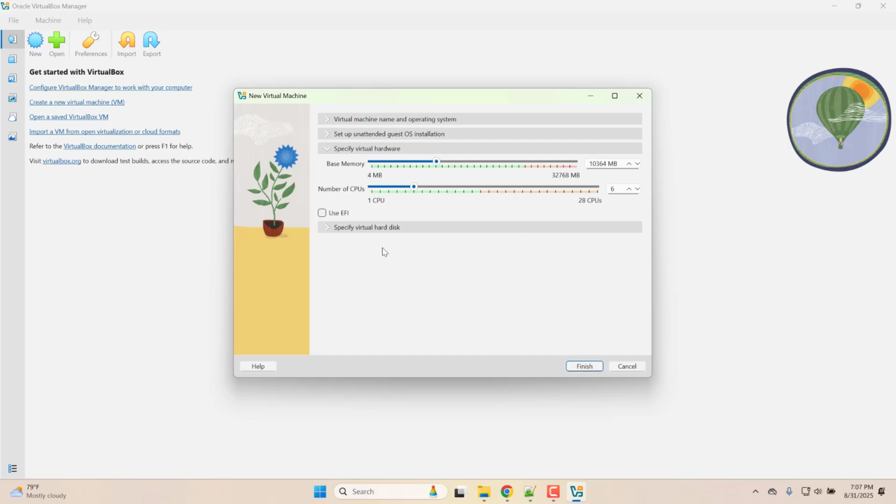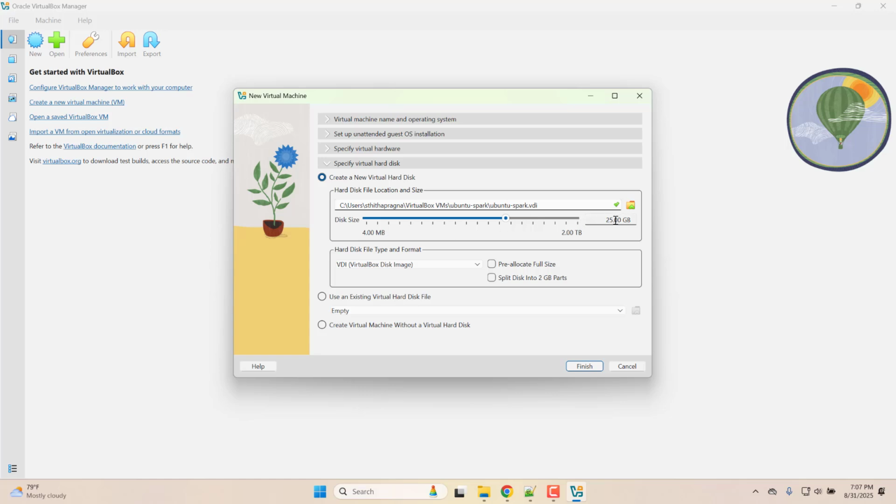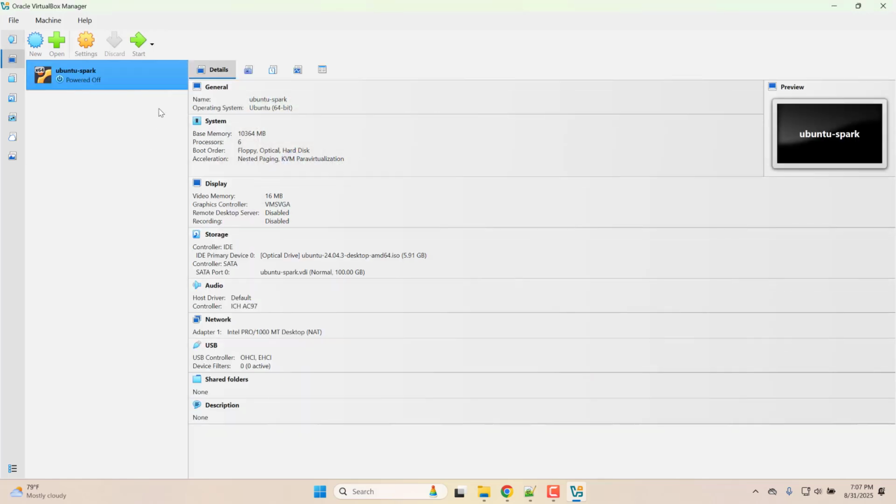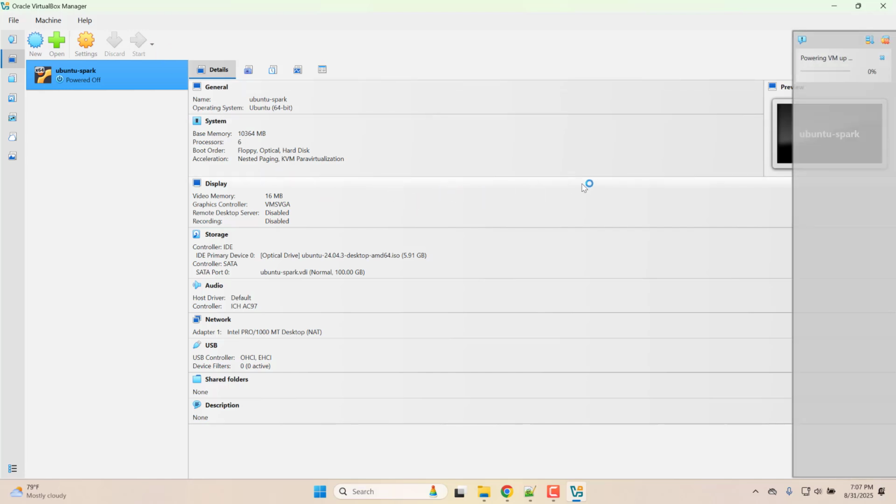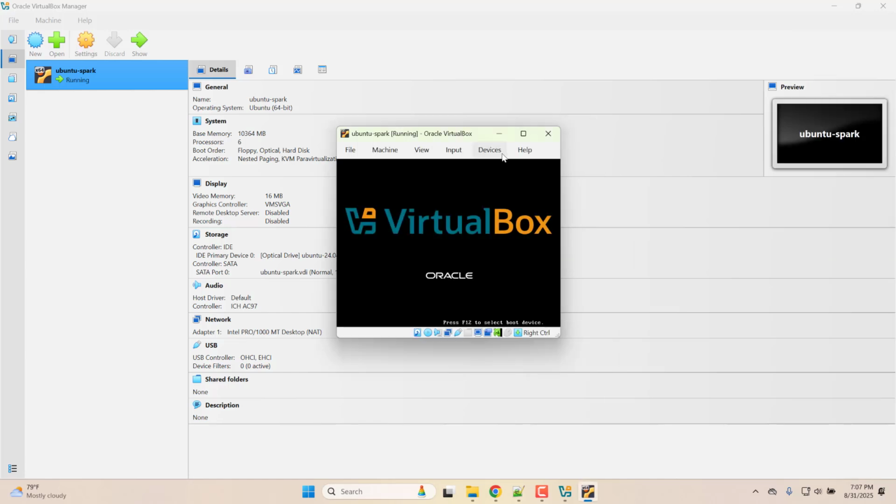And then virtual hard drive, give it at least 100 GB, because we are going to install a bunch of tools and it maybe won't take 100, but to be on the safe side I will give 100. So once you have that, then it is going to show something like this, and once you click start, it will start installing. I mean, it won't immediately install it, it will at least give us the option to install it. So let's give it a minute. And okay, here we go.